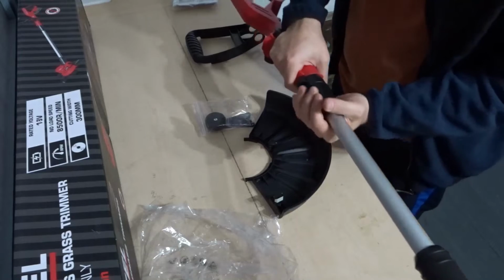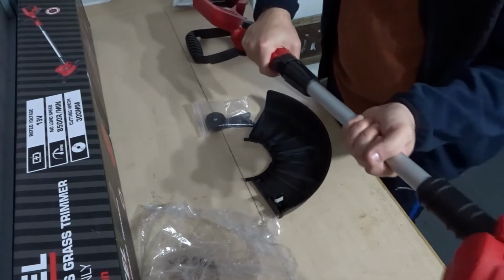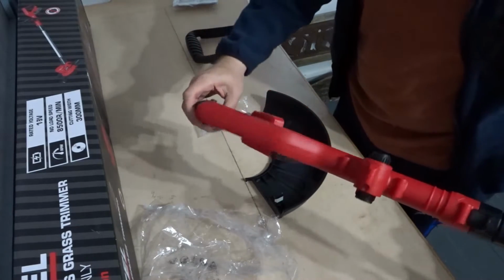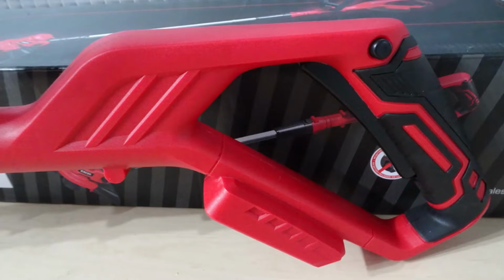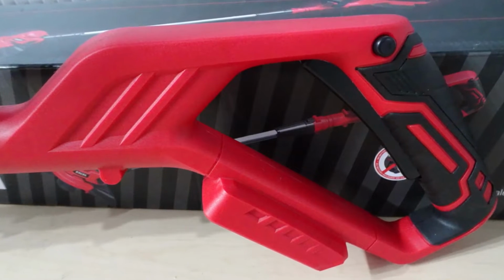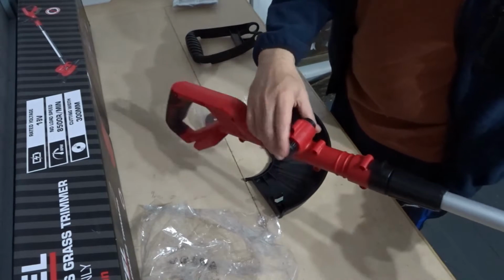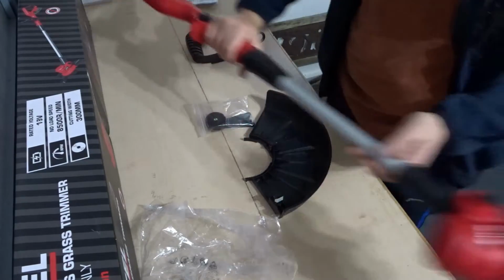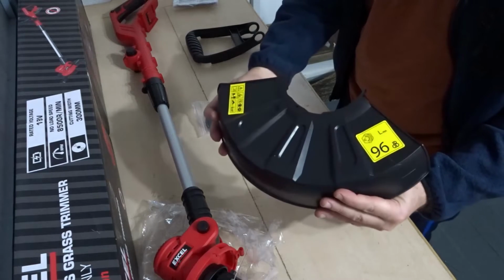And it has an adjustable length, so you can pull this out, make it longer, bring it in, tighten it back up. You've got a 2-trigger safety switch here that you operate with your thumb and then the rest of your hand. Yeah, and the handle goes on here, and that can also be adjusted, the angle of that. You also get the hood, the protective hood there.